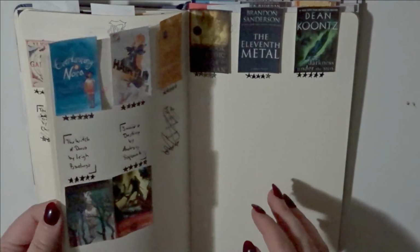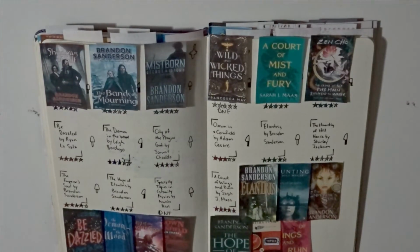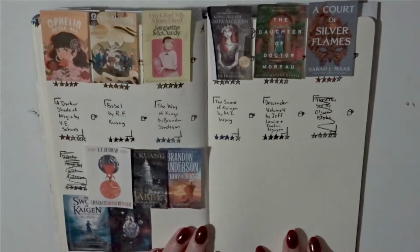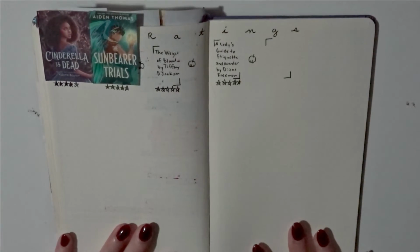But here are all of the monthly spreads that I did, and you can see some of the pictures were too big, so I had to put them on the actual page itself in the order of how they look on that page, because I didn't have room to put them without being able to see the star ratings and everything. But anyway, hope you guys enjoyed this video.